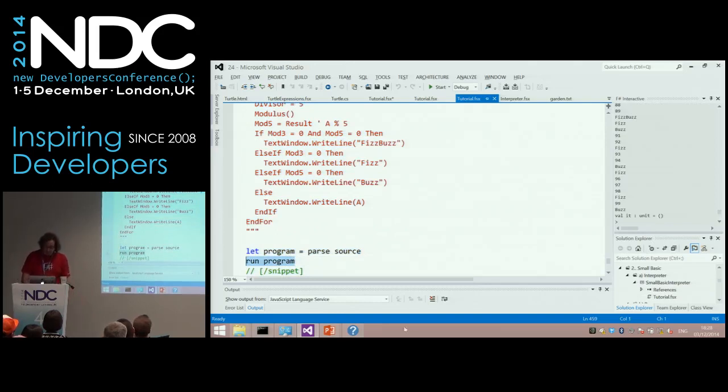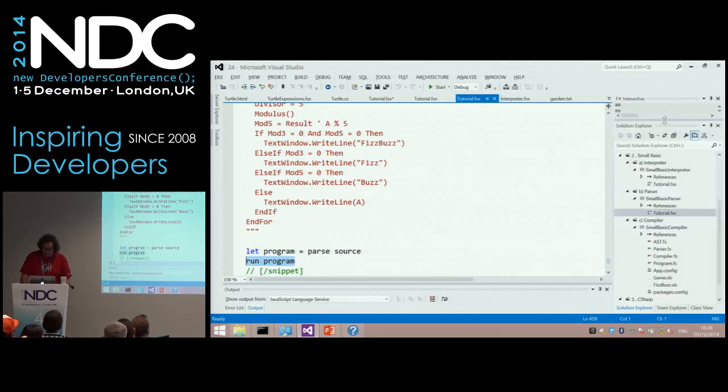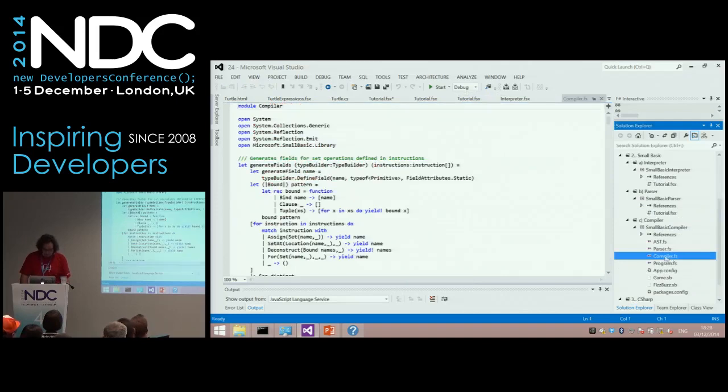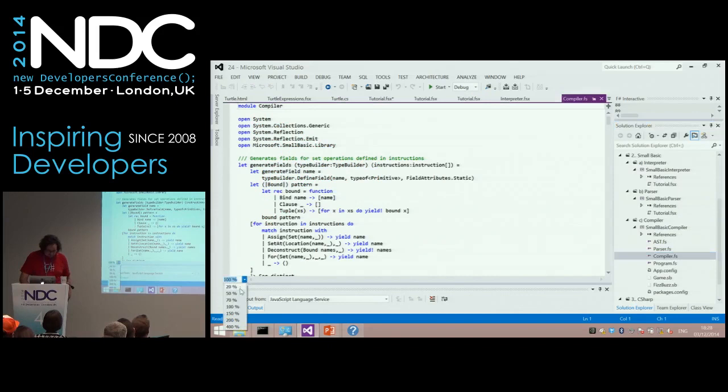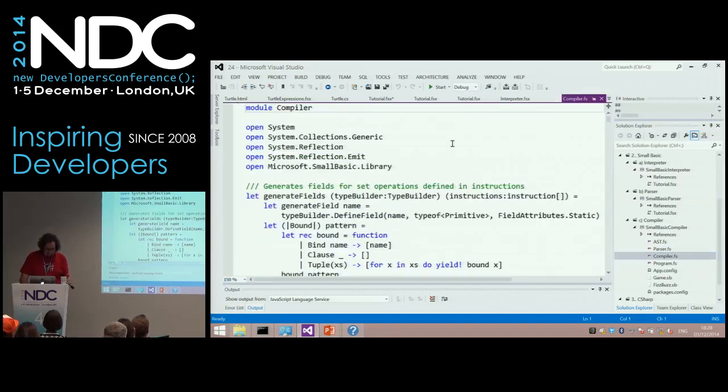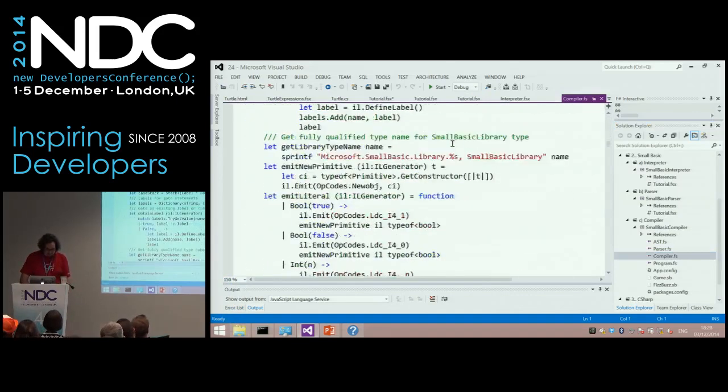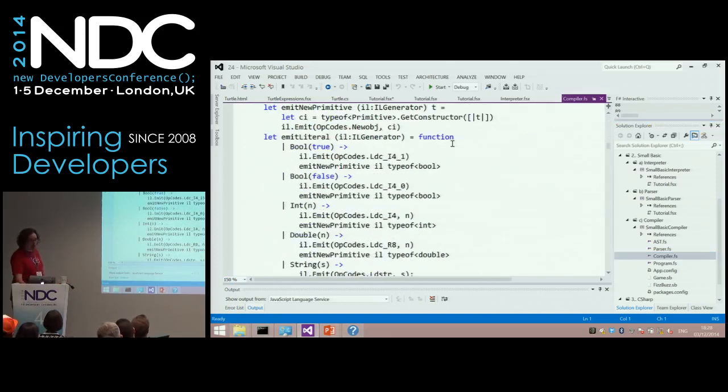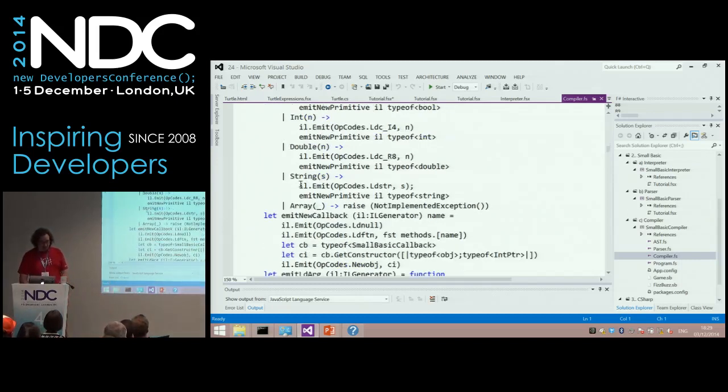FizzBuzz. The next bit is pretty much what we did with Logo, and that's to write a compiler. So if we look at that, make that bigger. So it's the same kind of match that we had before. We have these extra types, but we just emit for our literals the opcodes. So that's pretty easy. There's even an emit string function, ld string.